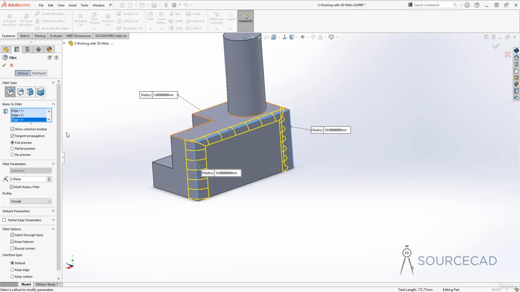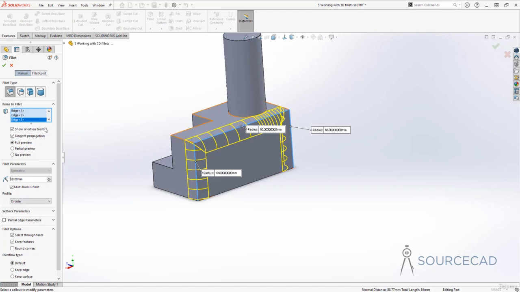Now let's go to the first option here. So in the items to fillet, so far we've selected these 3 edges, and all the 3 selected edges will show up here. Now if you want to remove any of these edges, then you can just go to this panel here, right click on the edge that you want to remove and select delete. You can also go to this area, and from here just click on the edge that you want to remove. So in this case, I don't want to remove any, so I'll select this once again. And that's added again, but with a radius of 10 unit.